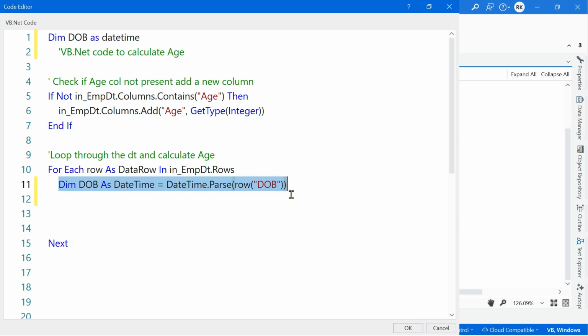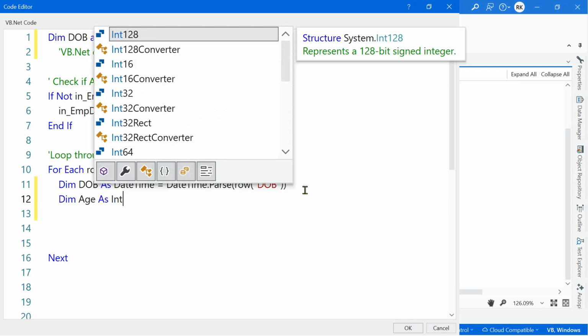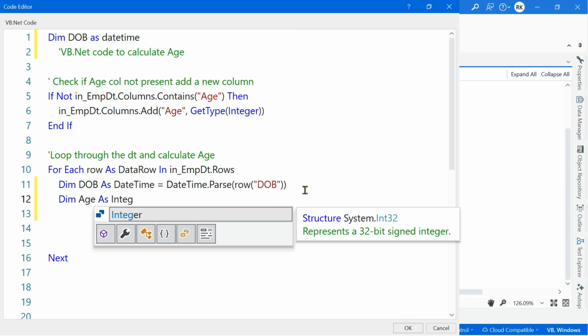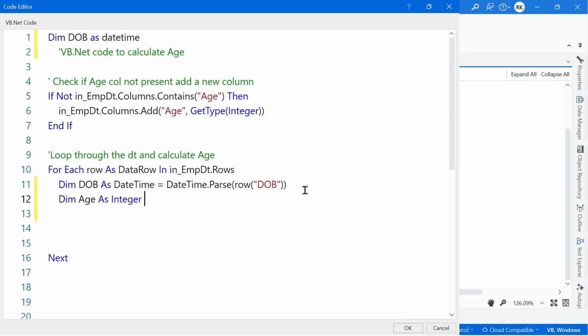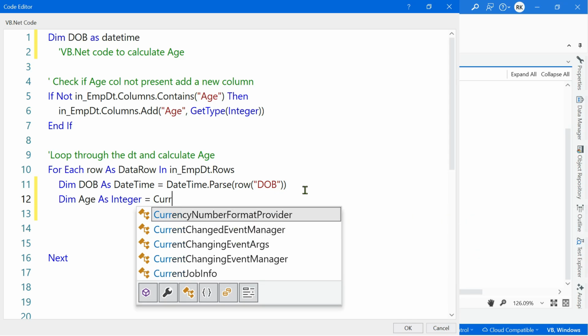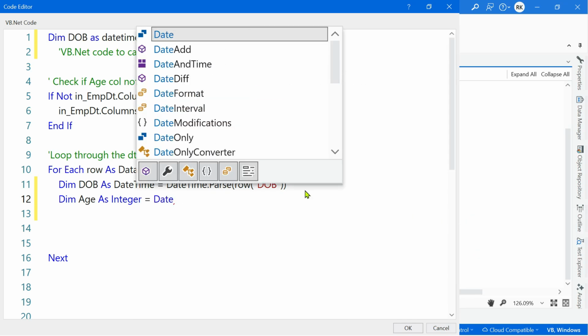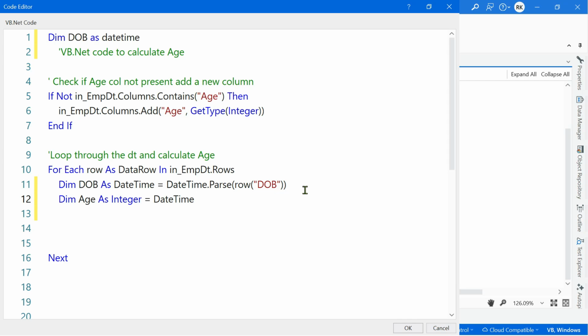After converting, to calculate the age, let me also create a variable called Dim age as Integer, because when you calculate an age, that's an integer, right? Integer is equal to, what I will do, current, I'll say DateTime dot Now.